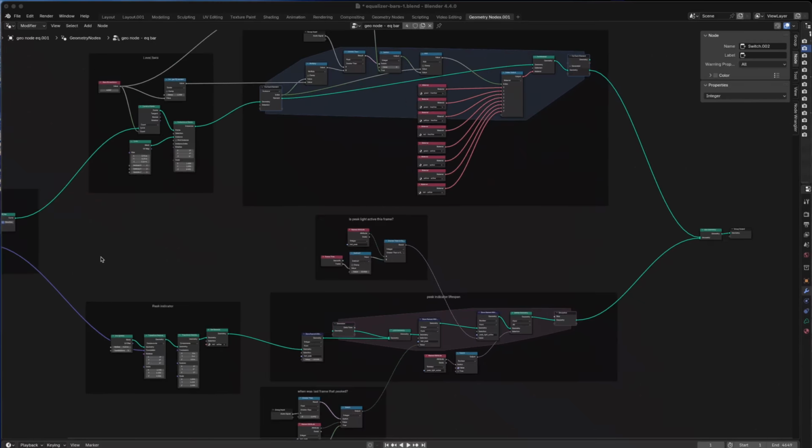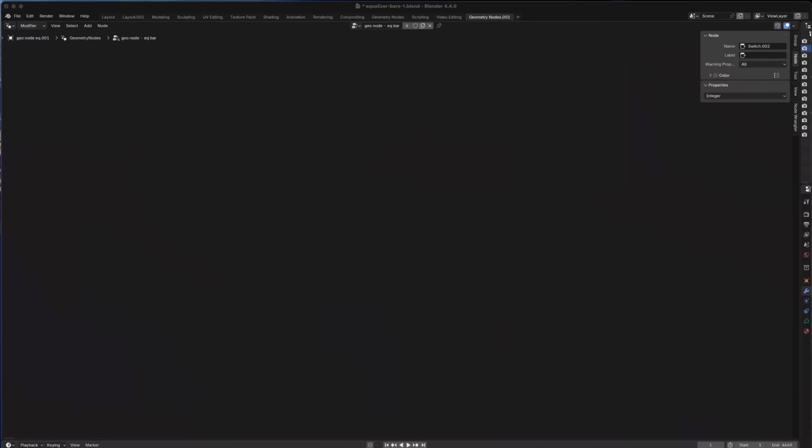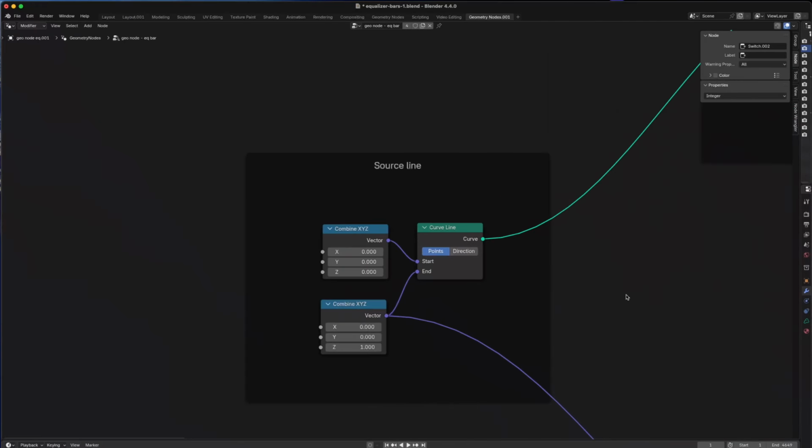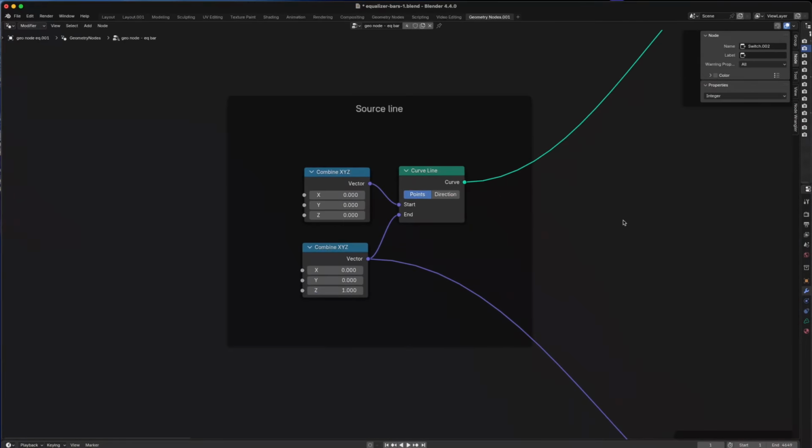So what we're looking at is one EQ bar, and we're going to slide all the way over here. Oops, I lost it. So we will start right over here with the source line. So this is the line for each of those EQs.